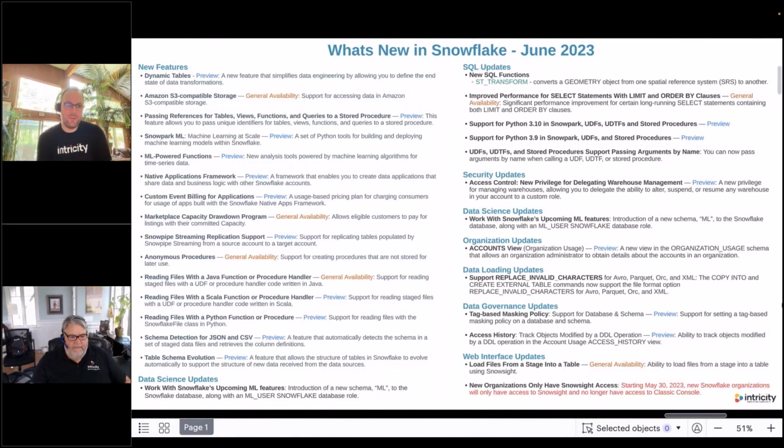The native application framework will allow you to wrap everything in a nice package with the proper security, proper billing options, and so on, in the Snowflake marketplace. So that's also quite huge, and I'm sure we're going to be doing some Pro Talk on that as well at some point.